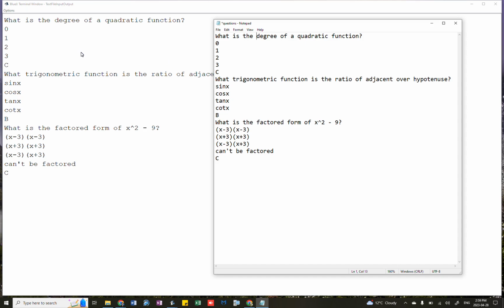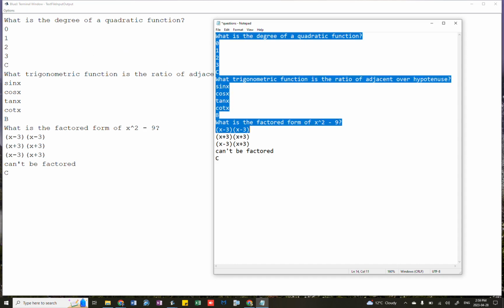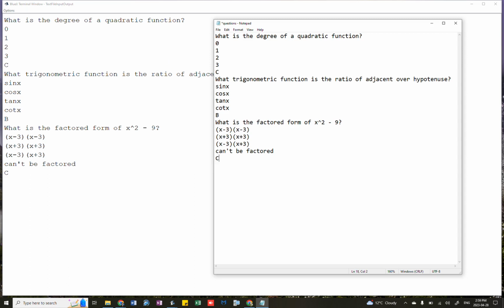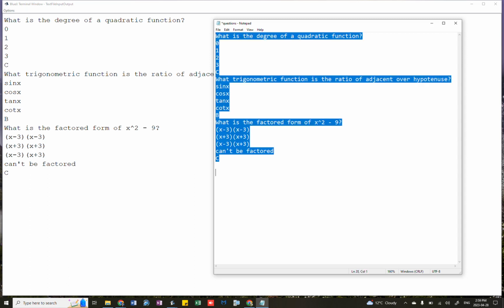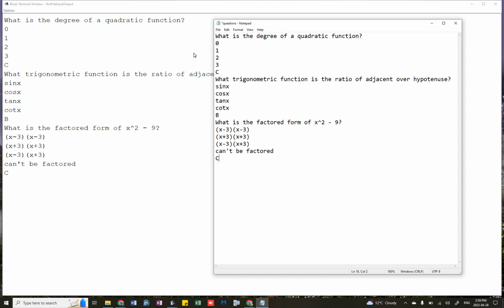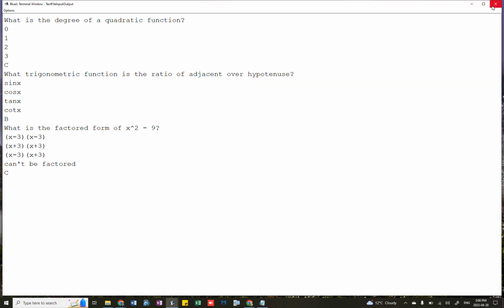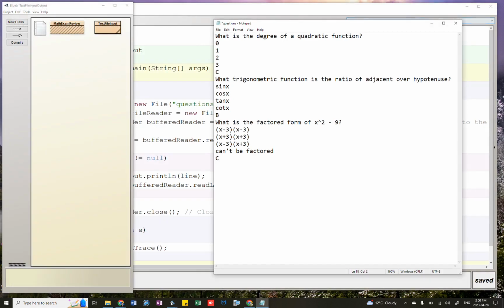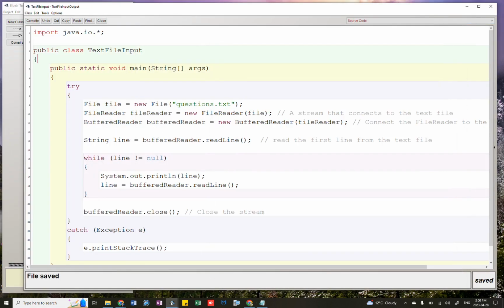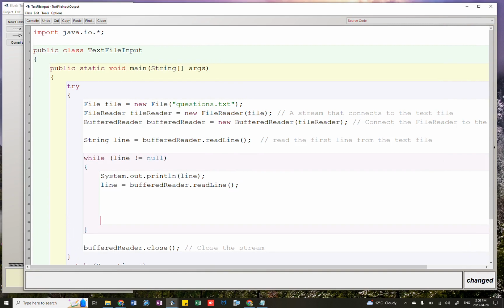So what I want you to do is try and create a text file of your own, so your own math questions, maybe have at least 5 questions instead of just 3. And then I want you to create a Java program that will read that data into your program, just like this. And then I want you to go further. In here, I want you to actually ask the user to enter their choice. So you're actually going to set up a quiz and show them their score at the end of the quiz. So give that a shot and reach out if you need some help.